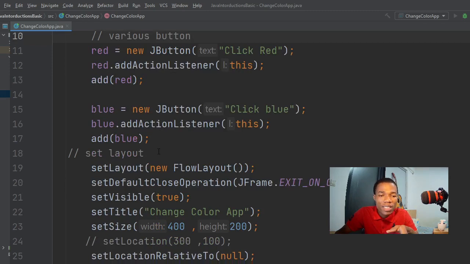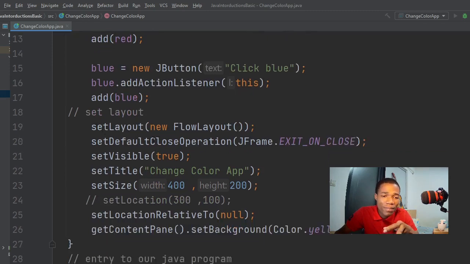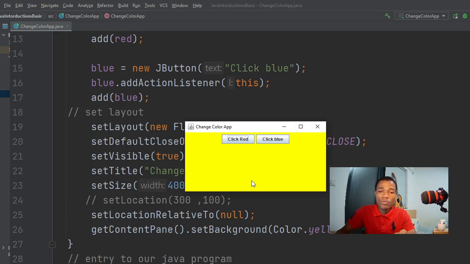So after that, I have the name, I set the layout of the screen, and I also come here and set default close operation, JFrame.EXIT_ON_CLOSE, so that whenever I come this way I can close it. Now the screen will appear and I will show you. Very good. So you see the name of the button has changed now, right? So here I can come and close here.